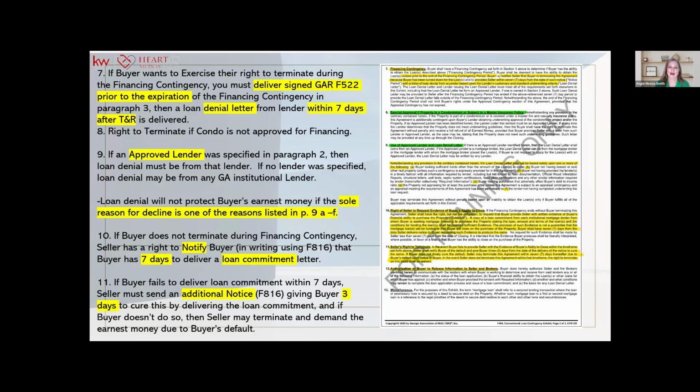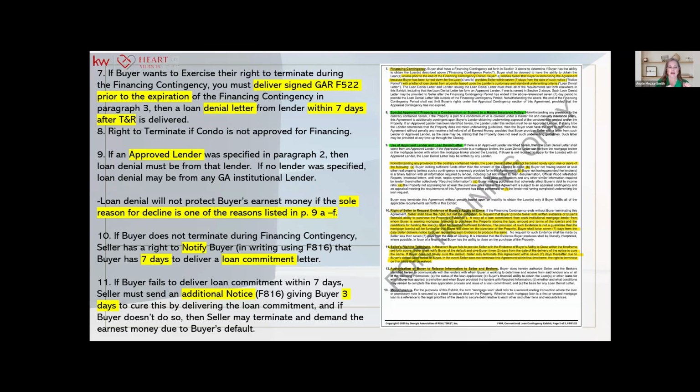You need to tell the buyer no later than that date that is landing on the calendar so that I can prepare the unilateral notice to terminate, which again is here in your notes. It's the F522 TNR. I need to prepare that and state that the reason that the buyer is terminating is because of their financing contingency, get the buyer to sign it and deliver it before midnight on the last day of the financing contingency. Now, once that is delivered, you don't have to worry about it, even if the financing contingency then expires. You met the requirement. You delivered it before the financing contingency expired.